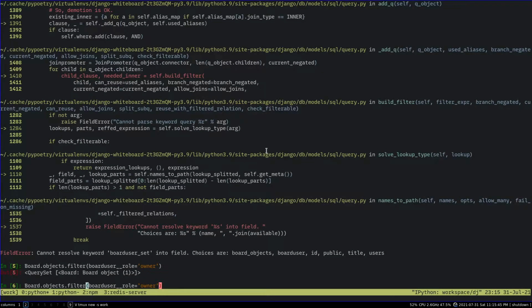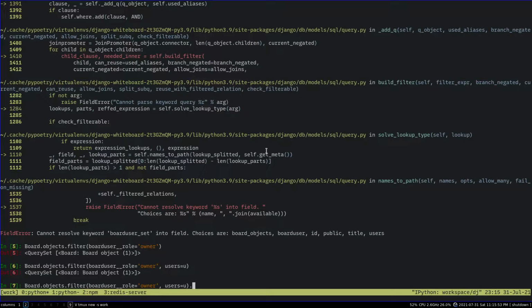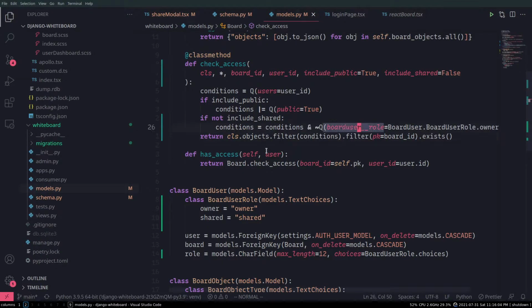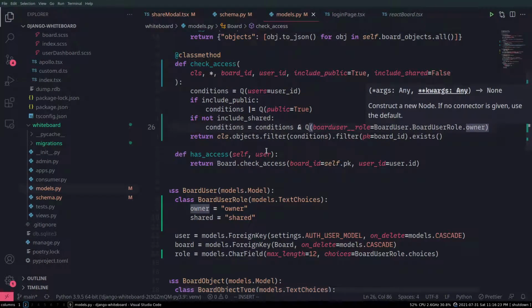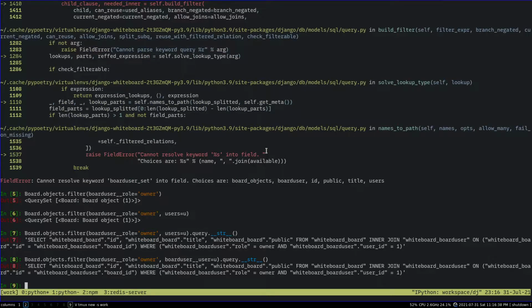Though, let's see. Guess it's not filtering on. What if include shared is false, then it must be owner. And what if... I guess that's the same.